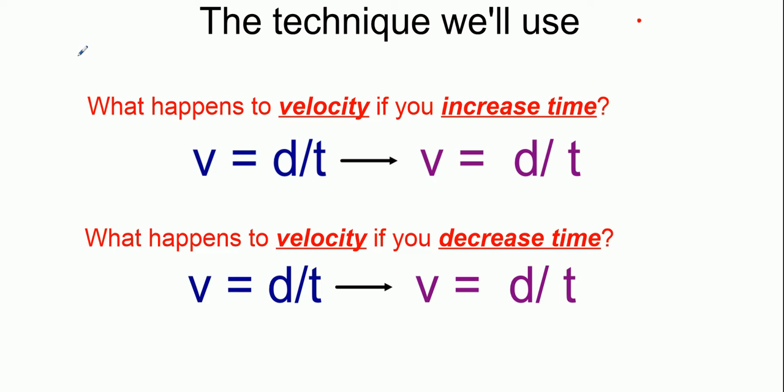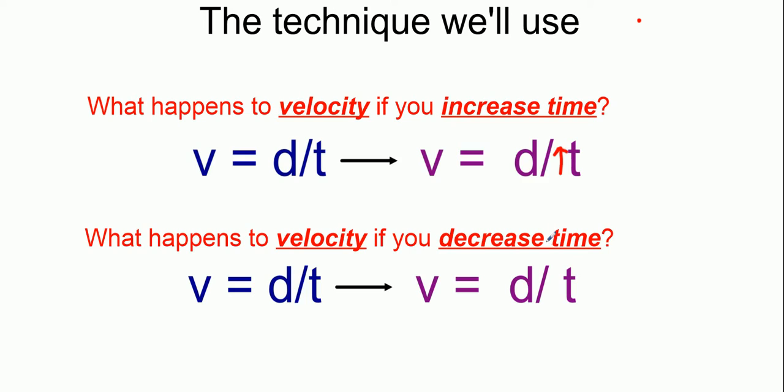Before I do that, I want to show you the technique we're going to use. Let's use an old formula from way back in September. And I've rewritten it here, a little spaced out. See, I have some space here and here. Let's read this. I'm going to mark this up, and you'll see what I'm going to do. The question is, what happens to velocity if you increase time? There's velocity right there. If I increase time, I'm going to say that means an up arrow here.